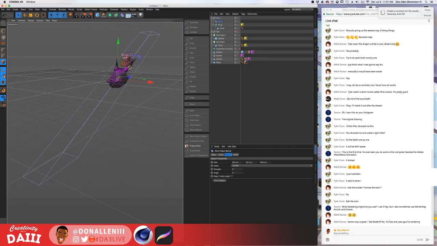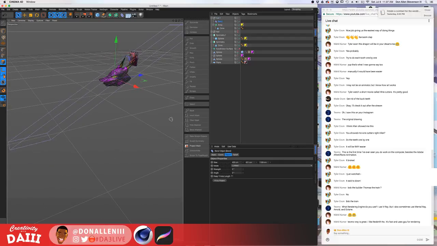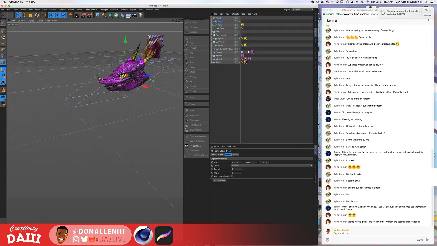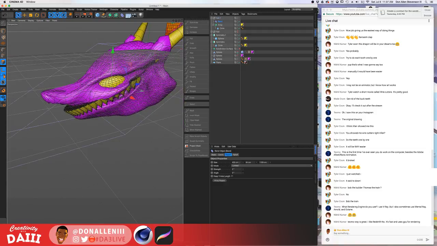Whoa. So what happens is a huge bend deformer. Let's kind of shrink it down. And then let's see if it can bend the teeth. And go. Oh, it's working. But it's at the wrong angle. So let's rotate the angle 90 degrees. All right, we're not going to bend it now.